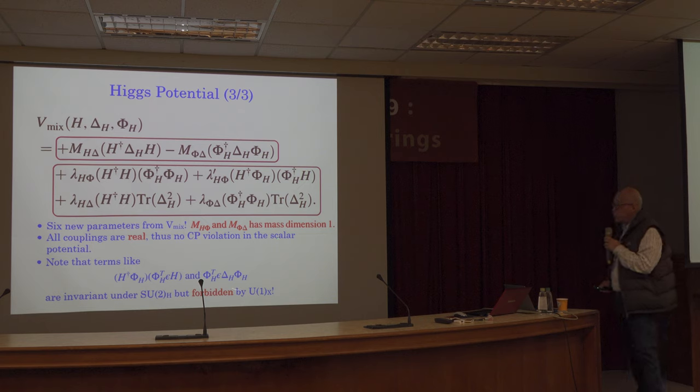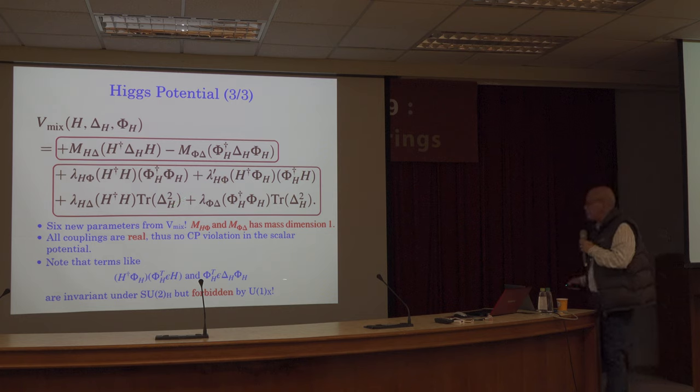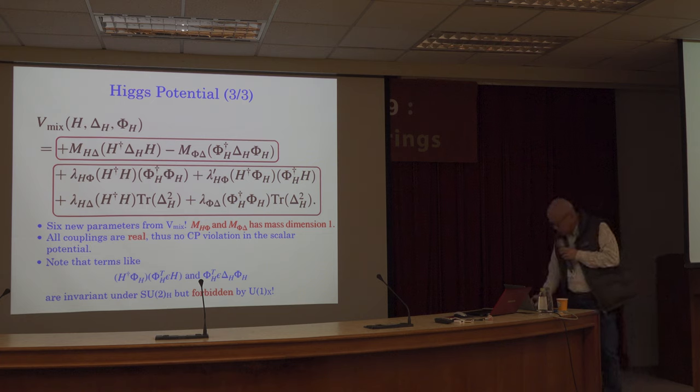And I didn't mention the U(1)H. Actually, we need the U(1)H here, because if you don't impose the U(1)H in the model, then extra terms like this will enter the potential, and it's just more complicated. So we introduce another U(1)H, a local one, not a global one, to forbid extra terms like this in the model, to simplify it a little bit.